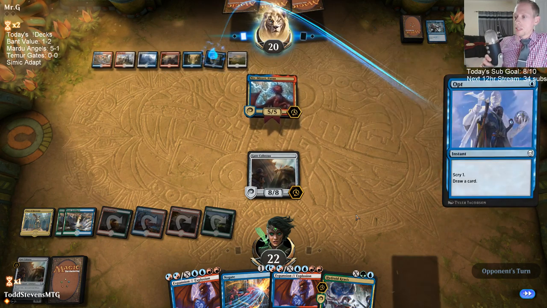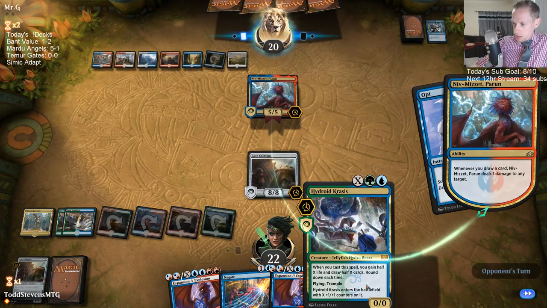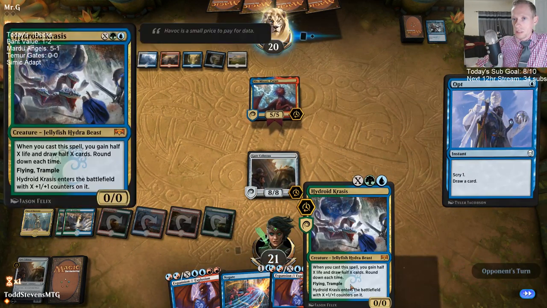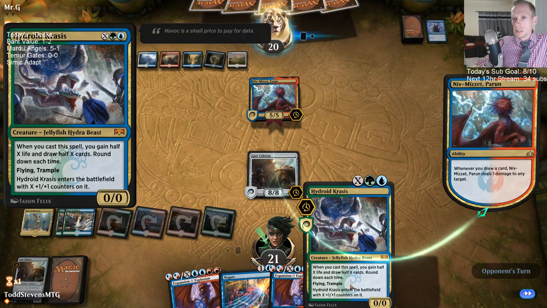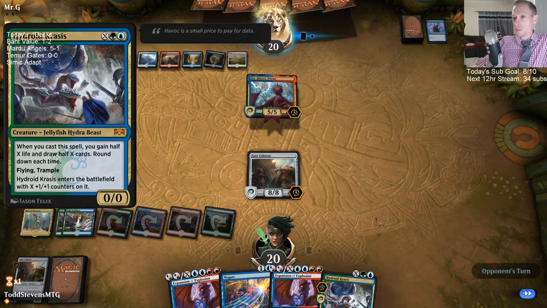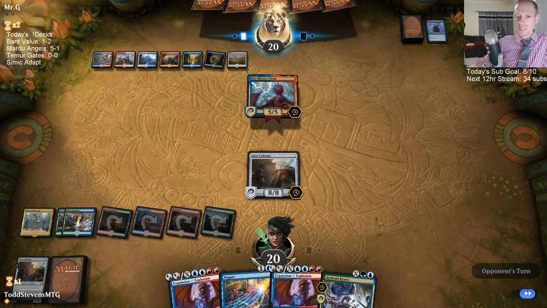You're not sure why Krasis has flying, because the creature types don't match. Yeah, I mean, jellyfishes don't really fly. Hydras don't fly. Beasts don't really fly. I guess it's flying? It looks pretty weird. Jellyfish Hydra Beast is just another way of saying Eldrazi, pretty much. Jellyfish fly in the water.